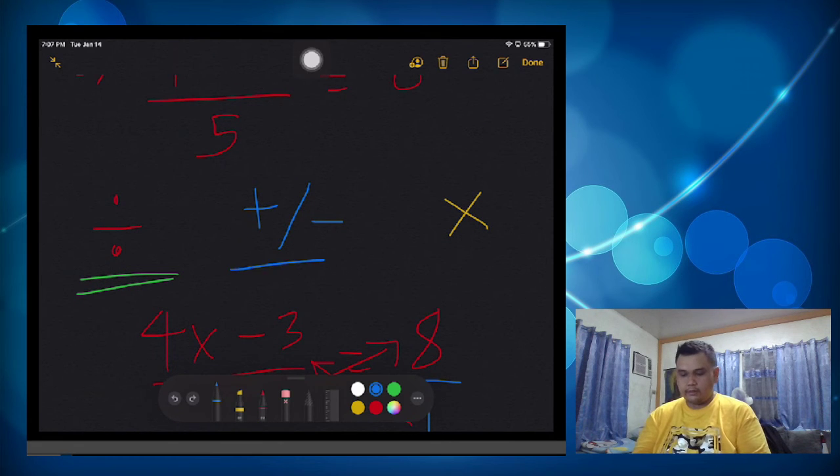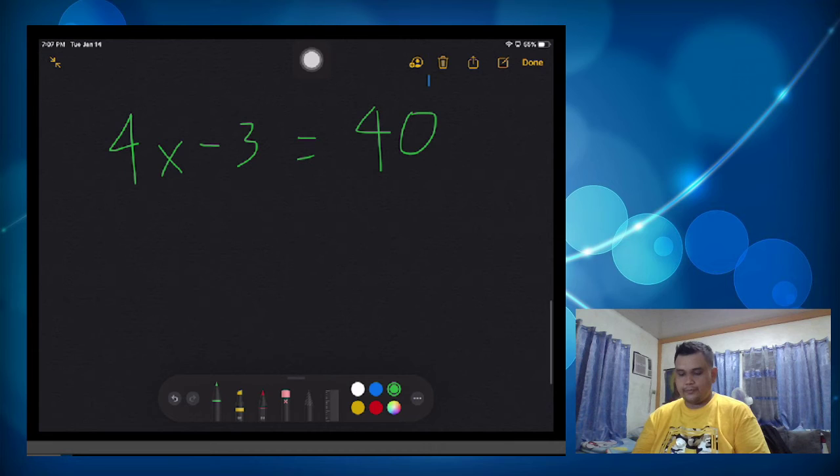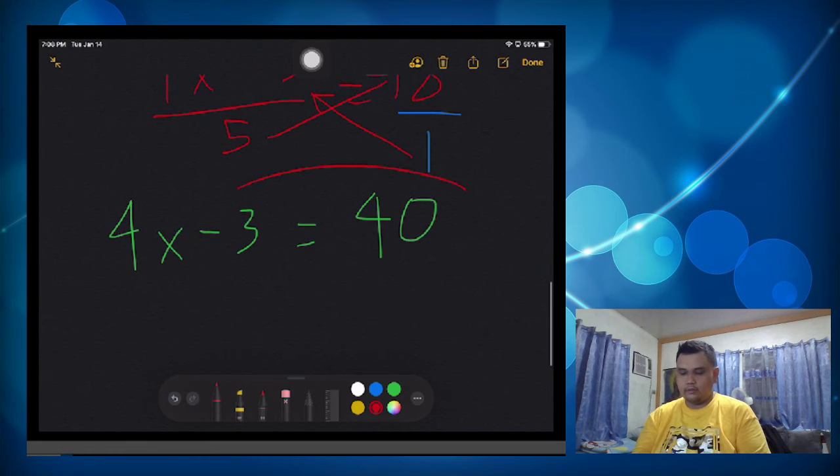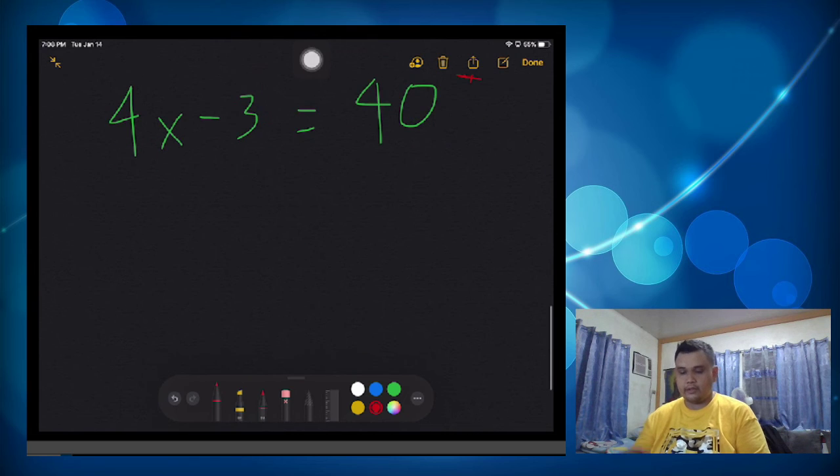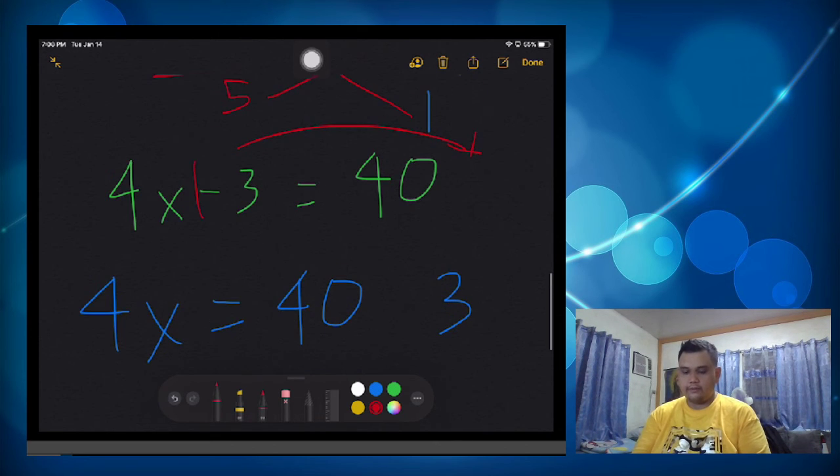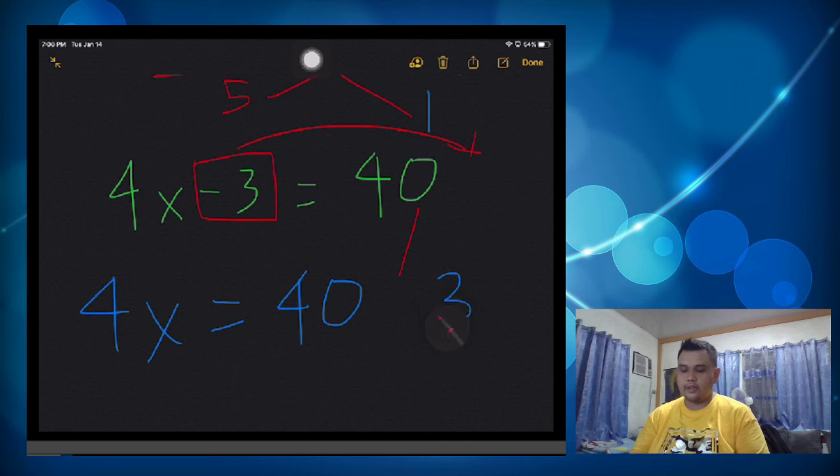So in this case, after the division process, we do the addition or subtraction process of deriving, which is in this case, we try to remove this value from this side of the equation. And doing that is just to transpose it to the other side of the equation. Transposing or elimination process, it's up to you which one you want to use. So let's try to do that again. That's equivalent to 4x equals 40 and the value of 3. And please observe the sign of 3 here. It's a negative 3, which means as soon as you transpose it to the other side of the equation, the sign becomes the opposite.